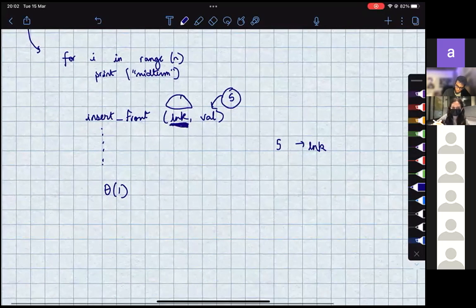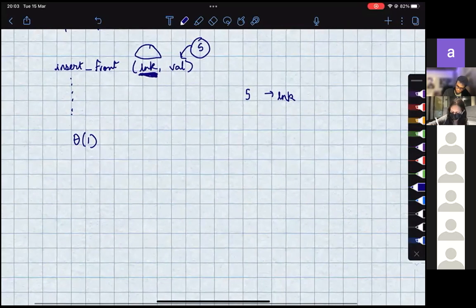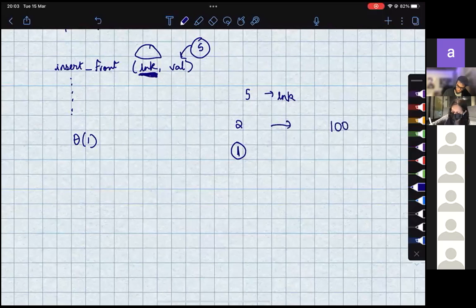This is a little tricky, but the way to approach these problems is to take a small sized input, see how much work the function does, then keep increasing that, and try to model the pattern by which it's changing. Over here, even if the length of the linked list is 2, you're only doing one amount of work, inserting at the very beginning. Even if the length increases to 100, you're still doing one amount of work.